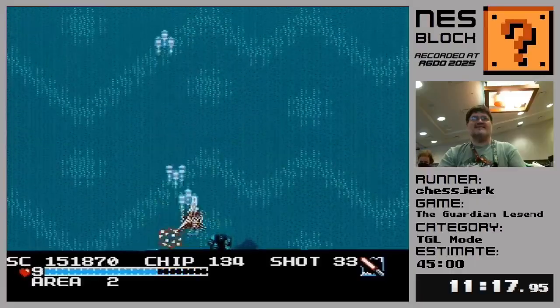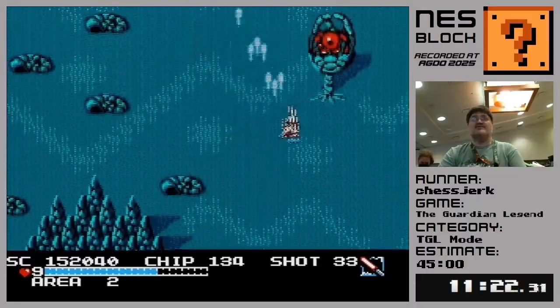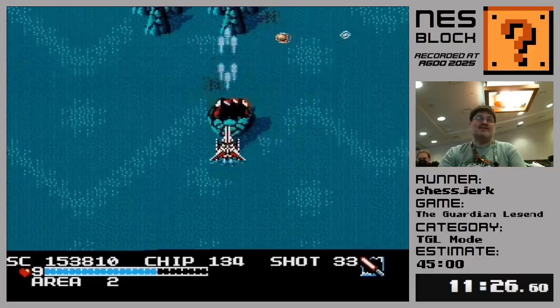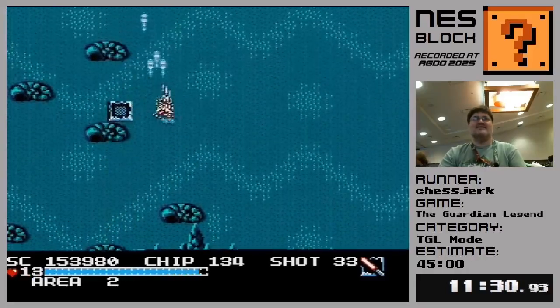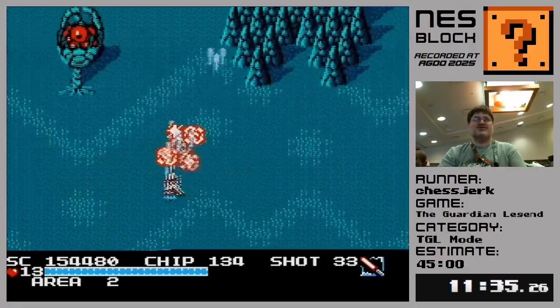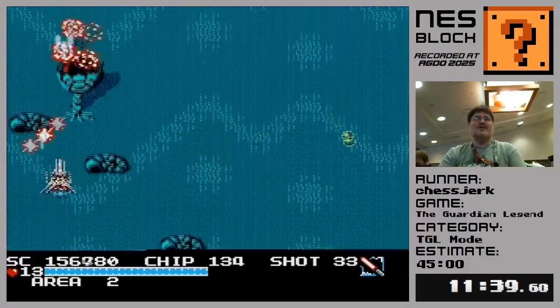You also notice that when I take damage, you see a little shield appear around the ship. That shield actually does damage to enemies. So you can just run into enemies and they will die, but obviously you don't have infinite health. So you should only do that if you're desperate. And since it's based on shield power, and you don't get a lot of shields in this mode, it's a bit less viable than it would be normally.